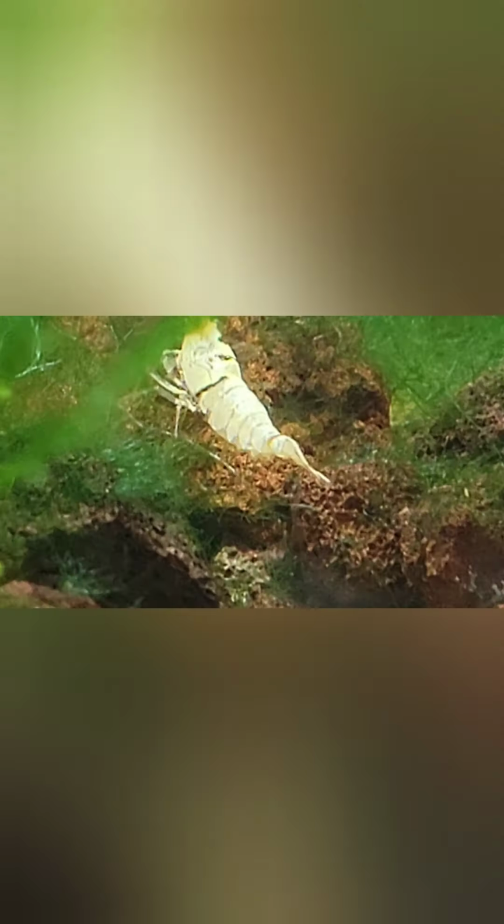scattered around in here. I don't think they're breeding, but I'm not sure. I haven't seen any little caridinas around, but I think it's a little tougher to tell which is which in these. Anyways, I haven't really been paying that much attention to them. I know the parameters got to be a little bit better for them.